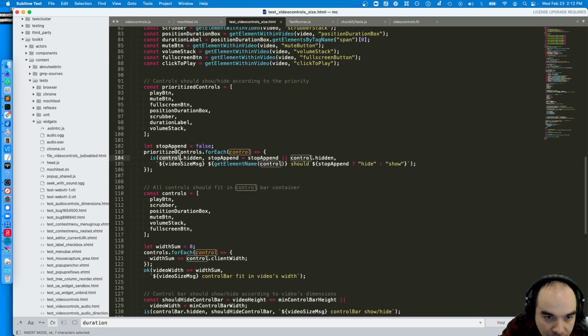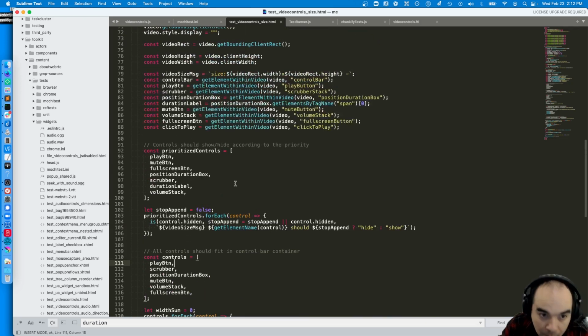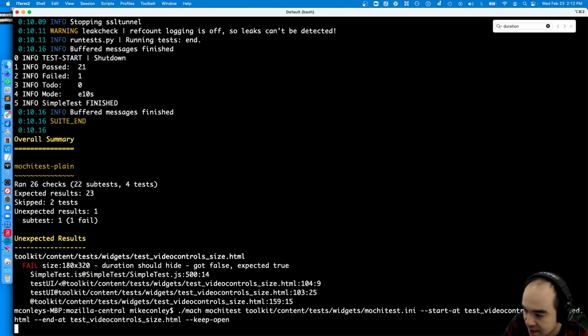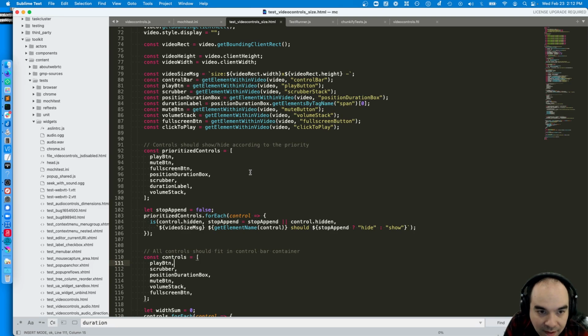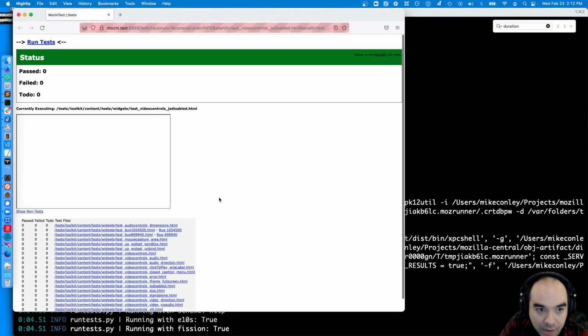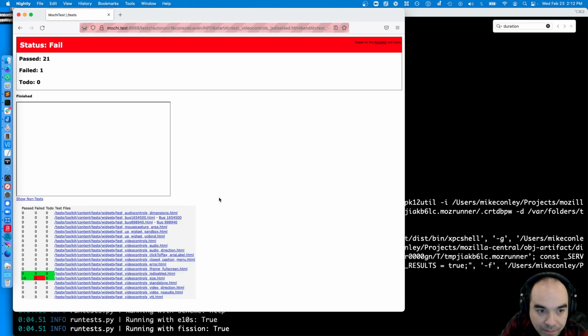The duration label should be hidden, but it's not. So let's keep this open and see if we can get an actual visual indication of what's going on here. So we expect the duration label to not be present.